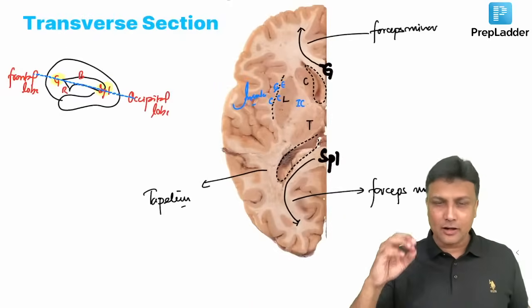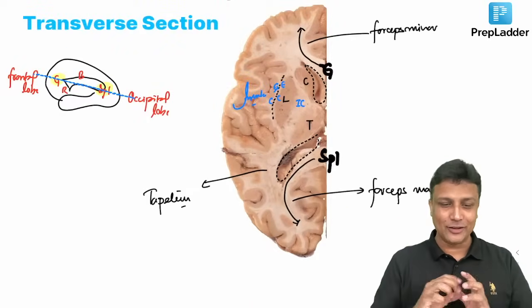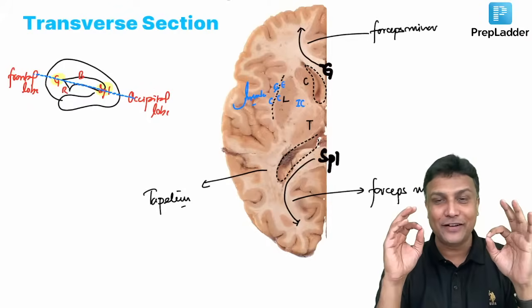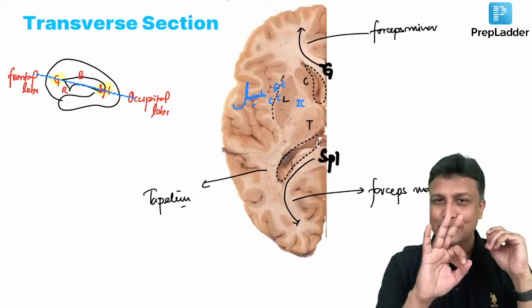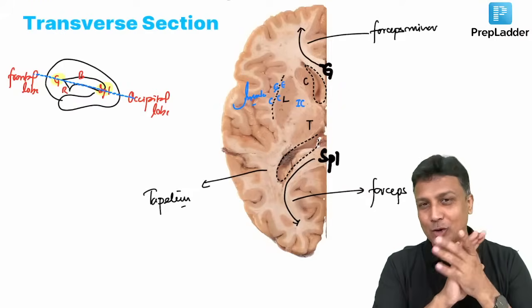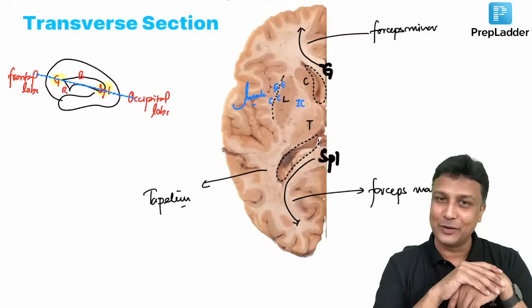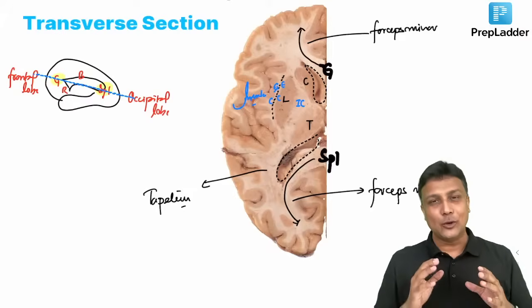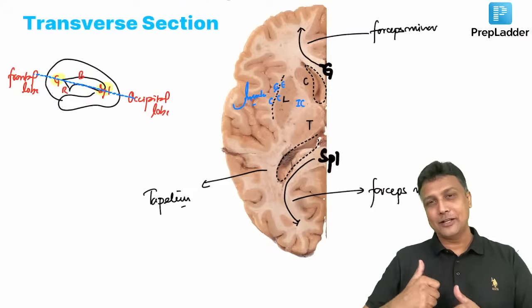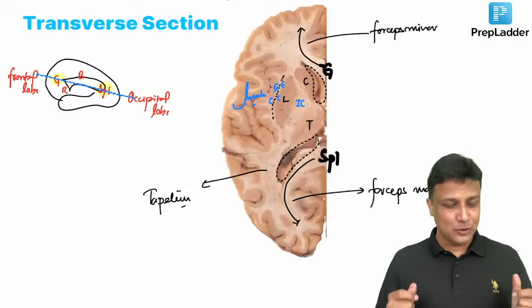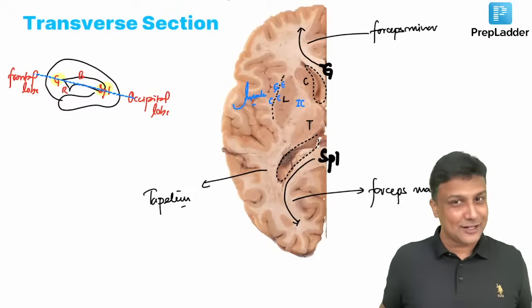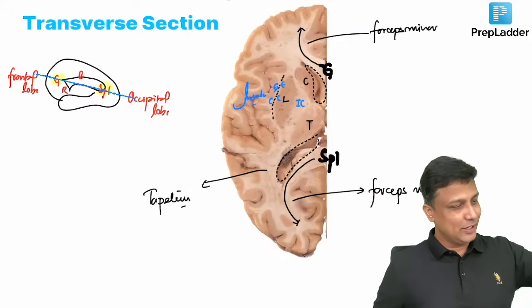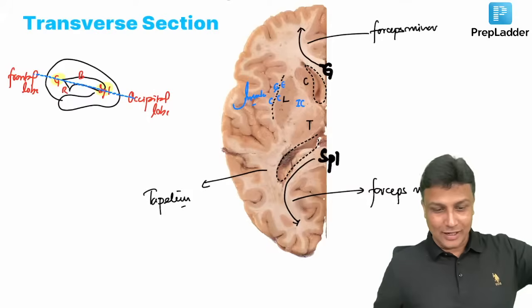So in transverse section, before going to the exam, I want you to please concentrate on the structures which I have marked over there. I hope it is crystal clear right now. Now by this, my dear friend, we have completed the 3 sections in neuroanatomy. Believe me, trust me, the exam paper will not be completed without a question from these 3 sections. Definitely there will be one section given in the exam. So I am requesting you, before going to the exam, please watch these videos n number of times so that you'll be perfect here. Is it okay? The coronal section is done, transverse section is done, as well as sagittal section is also done in a crystal clear manner. I hope this is useful to you.